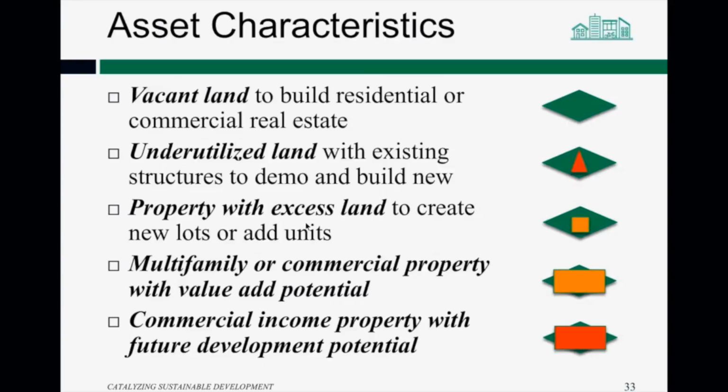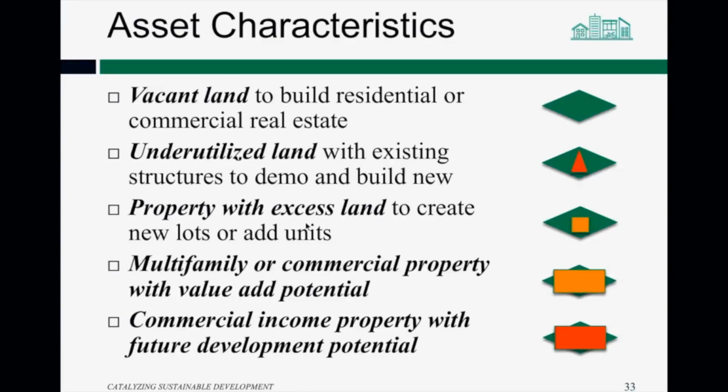So the characteristics that we look for when we're looking at property can be broken down in this list. And in the subsequent slides, we'll give examples of what it is that I see as I'm driving through an area to know that there is development potential there. So vacant land is a no-brainer. If there's nothing on the site, something's got to go there. What should go there? We'll get into project type next, but asset type is really about what you are going to acquire currently. The current asset class is going to define what type of financing you are able to get on the property, which we'll cover later in the Developer Academy. But this is important for you to start to classify the opportunity at hand.